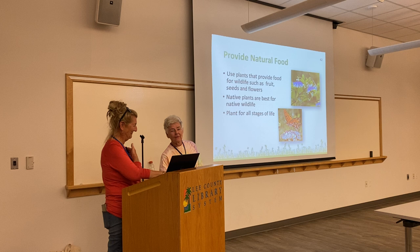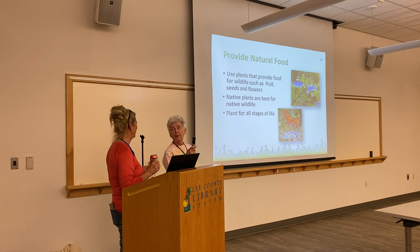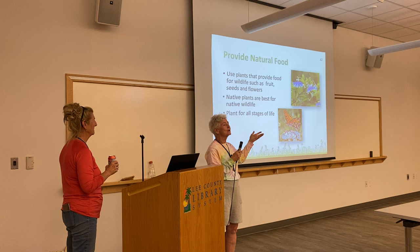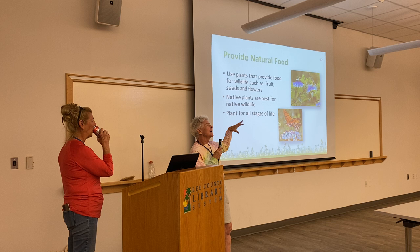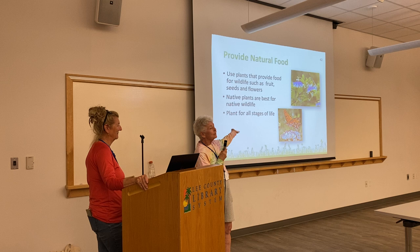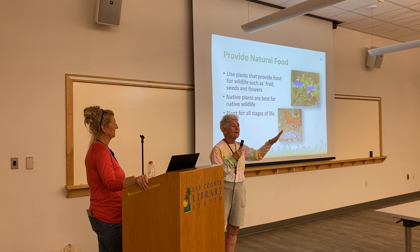Providing plants instead of feeding them. I have bird feeders in Minneapolis, and I wanted to put bird feeders up in our yard in Cape Coral. And then our yard was getting checked out to be certified as a Florida friendly yard. And the master gardeners who came to look at it said, oh, you shouldn't have bird feeders. And I said, well, why? I need bird feeders. They said, you should have plants instead. Bird feeders are like having the birds go to McDonald's. Plants are what the birds are used to eating, and the butterflies are used to eating over thousands of years. So we have plants instead. And we still have birds and butterflies.